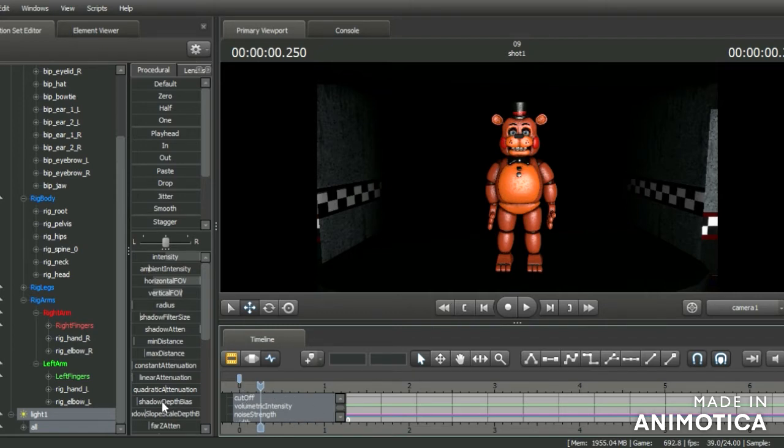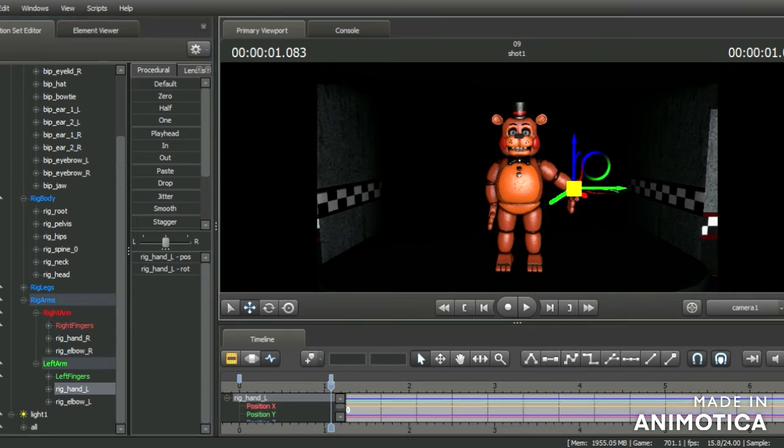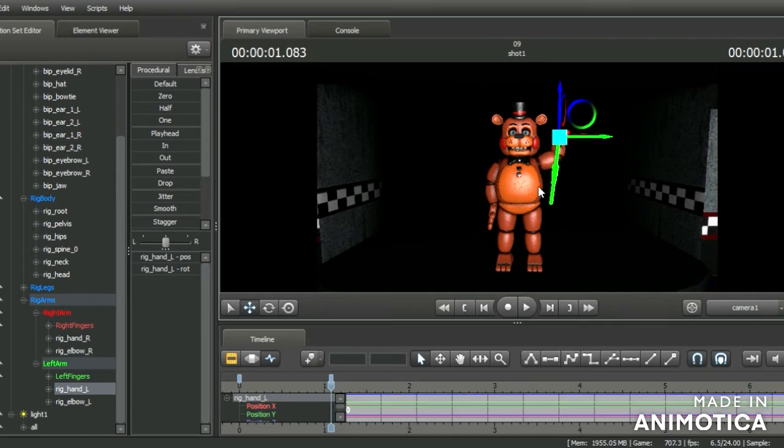Now choose your thing wherever you want. Now you'll see these dots right here. Don't worry about those. Those are just what the animation is doing.